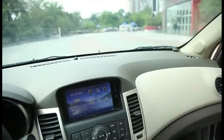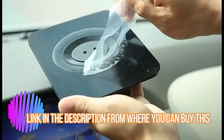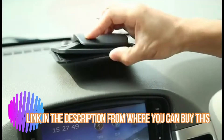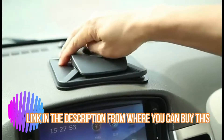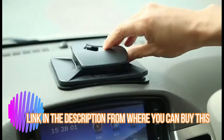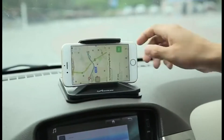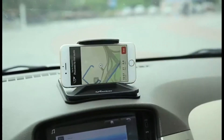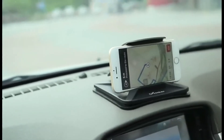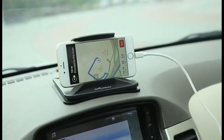Cell phone holder for car — Anki dashboard car pad mat, vehicle GPS mount, universal fit for all smartphones including iPhone. Features 5 sticky points to ensure strong adsorption without leaving any marks. Adjustable rubber holders mount your phone more stably and tightly even when taking a sharp turn, sudden stop, or emergency brake. Non-toxic and tasteless silicone, heat resistant — never melts in high heat summer or leaves marks on your dash.